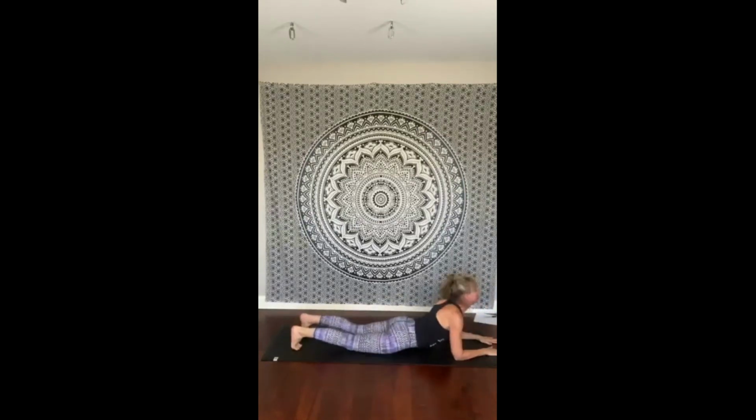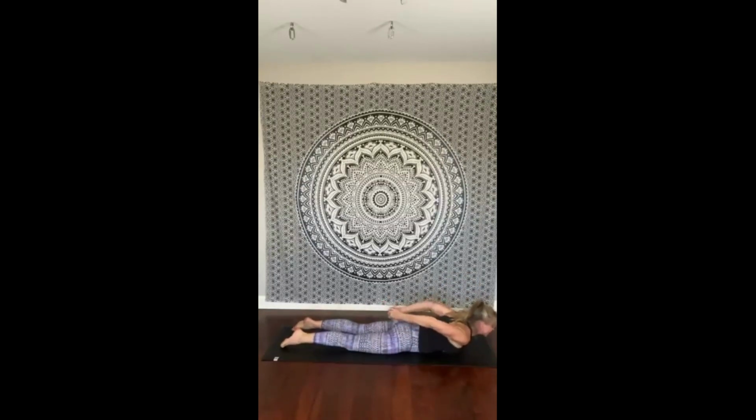Lower to the mat. Well done. Bind the hands behind you to stretch those shoulders. And then locust pose. Untuck toes. Inhale, lift the heart. Float the toes up if you want for 5, 4, 3, 2, 1. Exhale, lower. Elbows wide, forehead down.